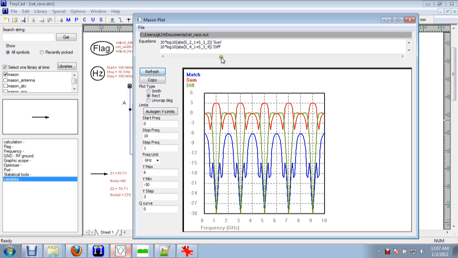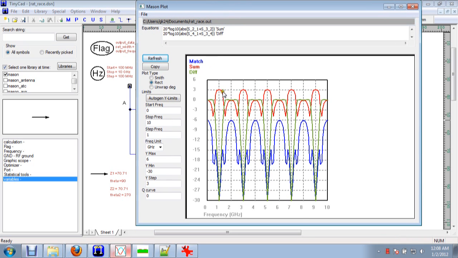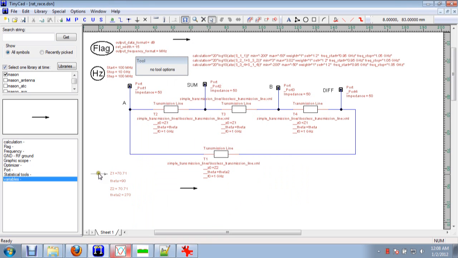So if I hit refresh, I get my match, sum, and difference plotted, and then the sum port is 3 dB because we're summing the power for 3 ports, and then the difference and the match are both nulls at the 1 GHz. So that's what we hope to see when we run our optimizer.